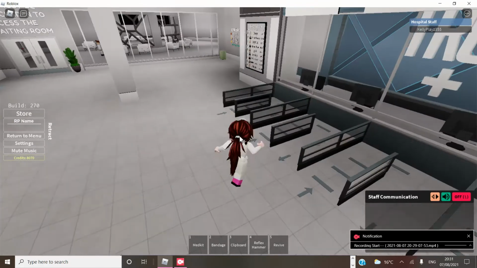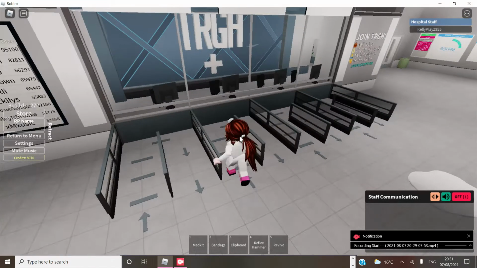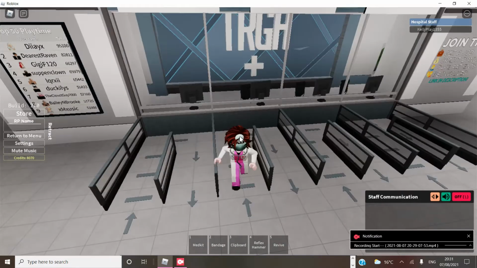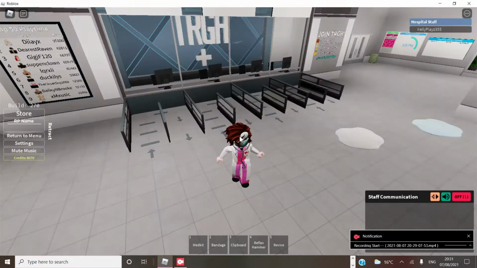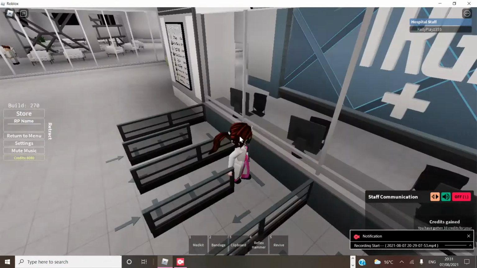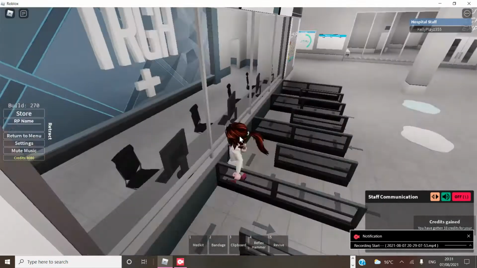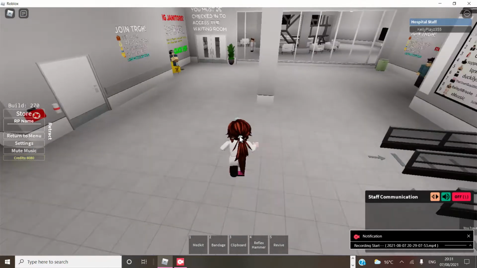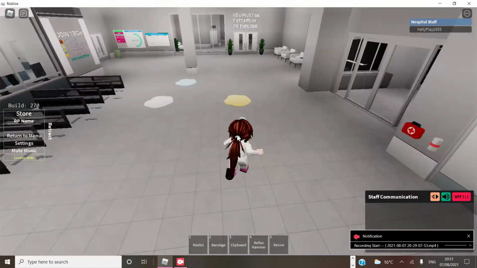So if any of you is a patient, you go to the reception desk where there's a member of staff, and you tell them what the issue is, and they'll say, "Hi, welcome to Robloxian General Hospital. How may I help you on this gorgeous day?" For example. Once you've checked in, you walk out, just follow the arrows, and then you head to the waiting room, or just go find a separate room.